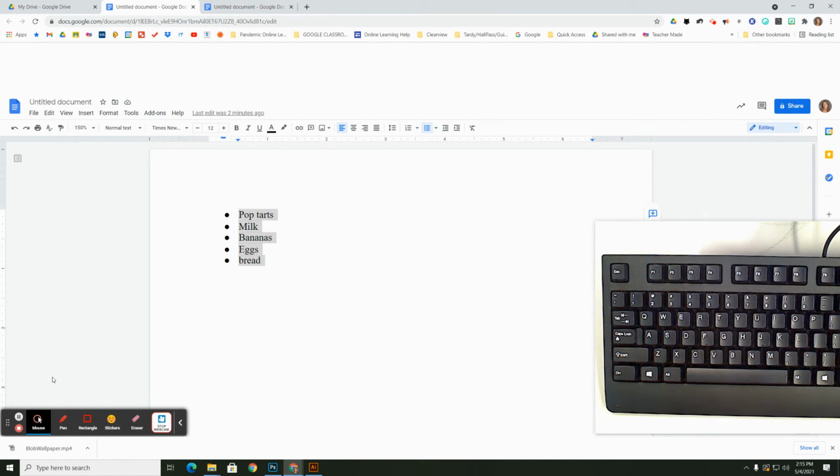it is going to be that we moved the indents, okay? So we have to figure out what these are. This is the right indent right up here, and see if you mouse over it, it tells you. This one right here is the left indent, and this one is the first line indent.